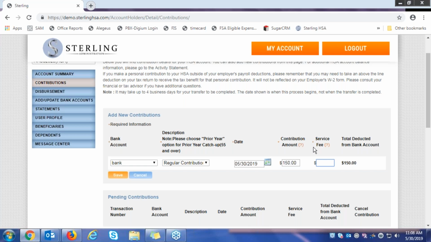I want to make sure I can use all of my contributions and my service fees do not get deducted from my balance. So I will go ahead and enter enough to cover a year's worth of fees. And that will be kept in a separate balance that is solely meant for the fees and that is not actually reported to the IRS, because that is considered post-tax money just for fees. I'll go ahead and click Save.